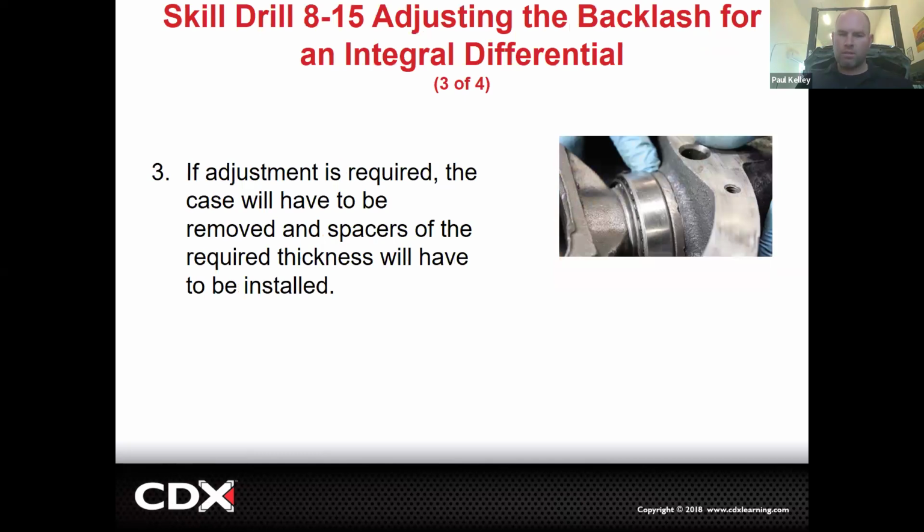There's quite a bit of stuff going on there. Okay. Now, when we're setting backlash, I think you'll mostly have understood we're dealing with these shims right here. So one thing I want to make sure you're clear on is even if you need to adjust backlash, those shims should be pressed in there because they need to give preload.